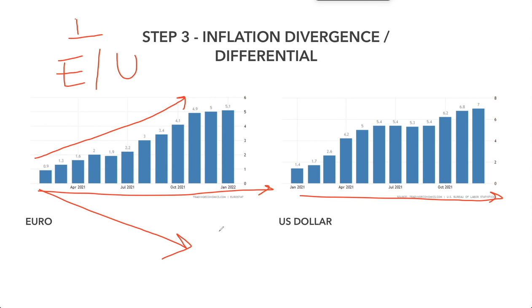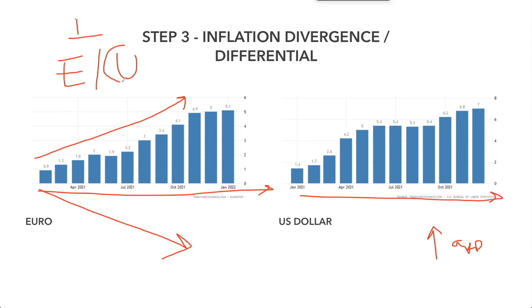Well, why would you buy the euro over the dollar if we just established that the Fed are more aggressive in hiking rates? What is hiking rates? Hiking rates is appreciating the currency. For those of you who were saying up, I don't think you've understood. You've understood, man. Exactly, down Q. You're buying the dollar.